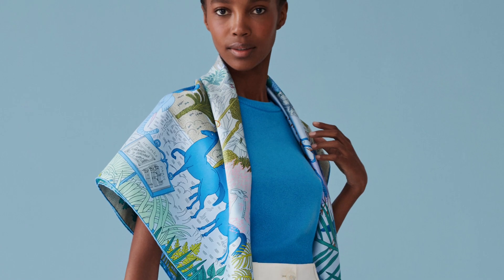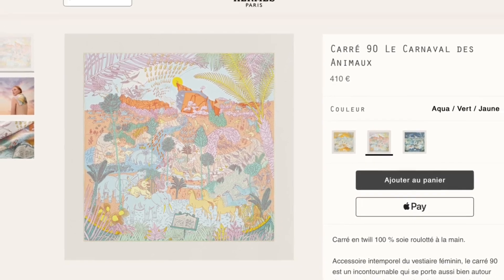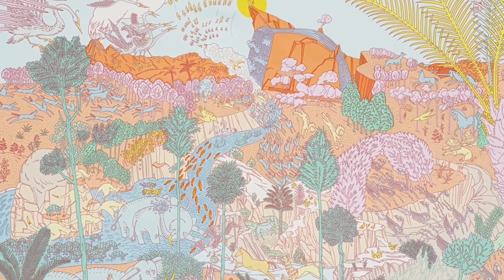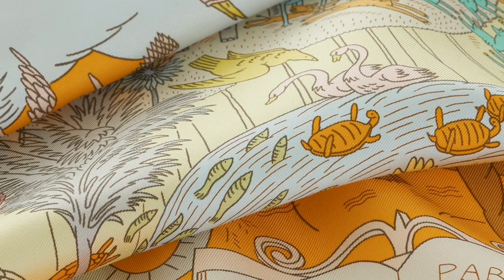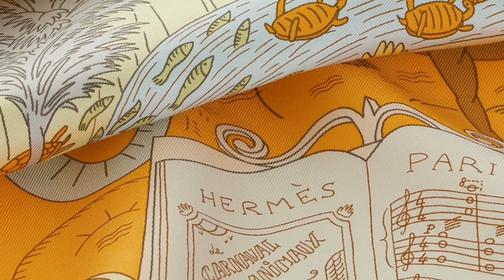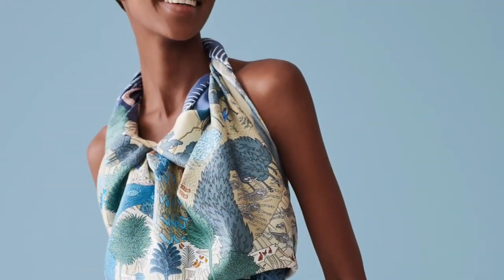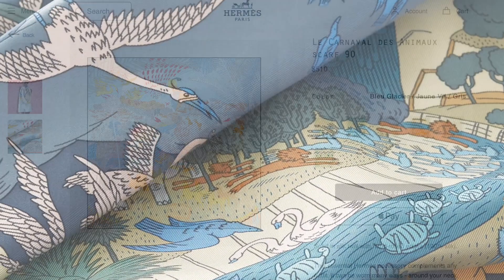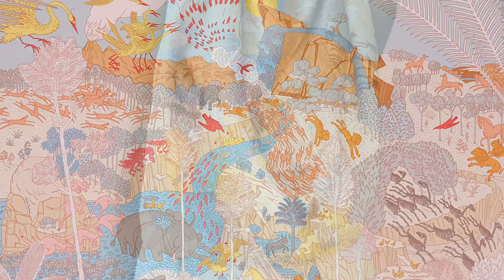This one is by a newcomer to the house, with no history whatsoever of past designs becoming collectible. Based on the Camille Saint-Saëns original score of the same name, composed in 1886, Thibault brings to life the 14 movements of this zoological fantasy. Granted, this artist has no track record to speak of with the house — I just have a feeling about it, based on its captivating design and interesting colorways offered so far. With its intricate details, it will no doubt offer many possibilities and variations when knotted. That's why I think this one too will be a collector's item.